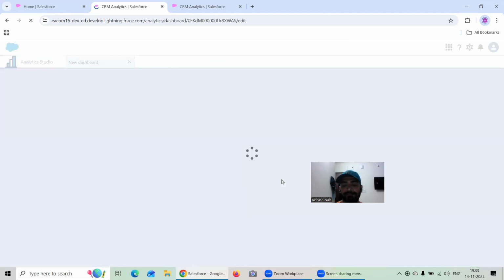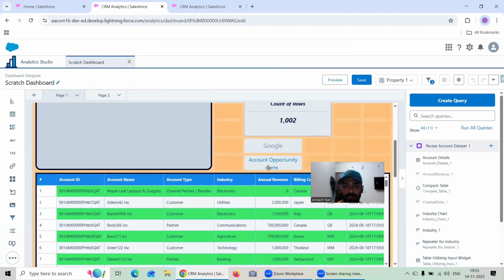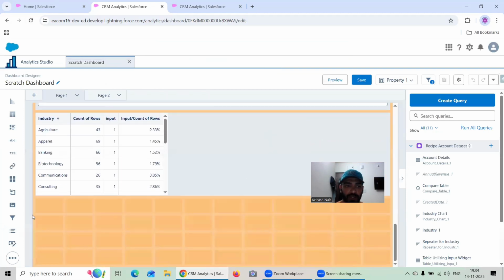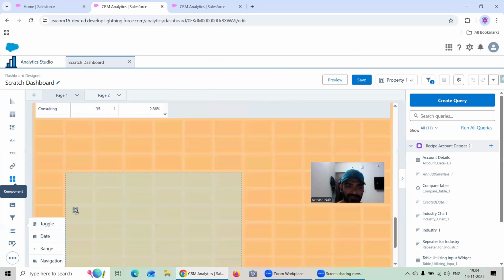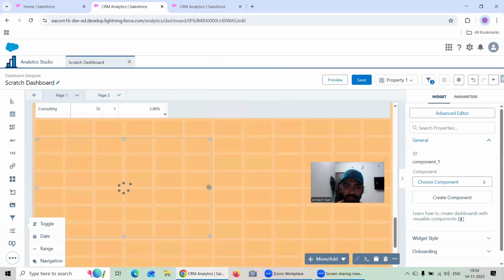Okay, now you have this option of component somewhere. Yeah, I will bring this component over here. That is strange. It is taking a lot of time to open up. Let's see what's the issue.